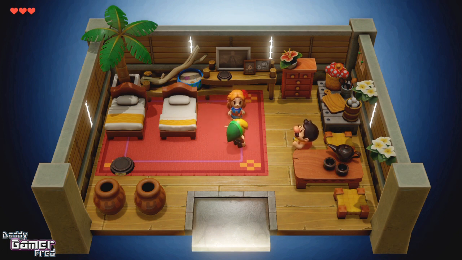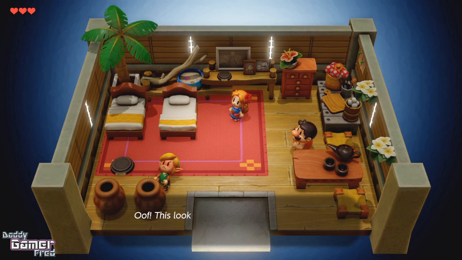Oh, starting off the gate? Oh, I have to use a stick. Okay, that's an interesting choice. I don't have to use the D-pad. Can I lift? Oh, it looks heavy in there. Okay.